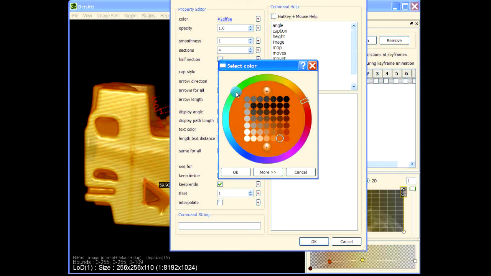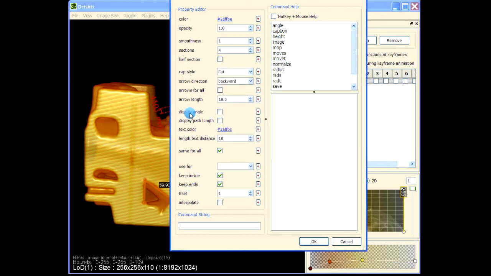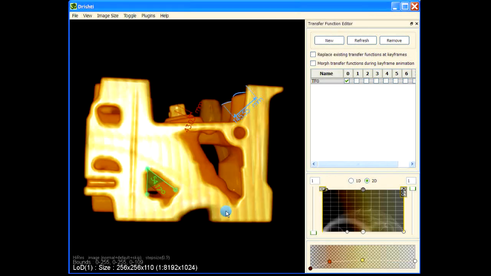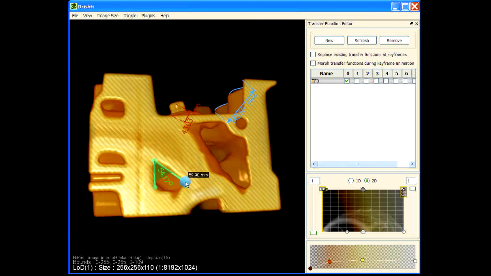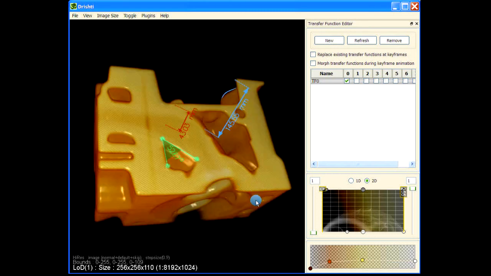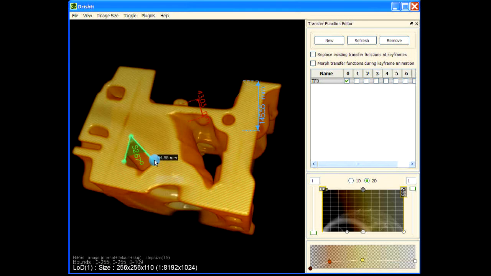Let me also change the text color, and I will set this to display angle, and we get the angle. So this is the angle between these three points, and when we change that, the angle will change interactively.